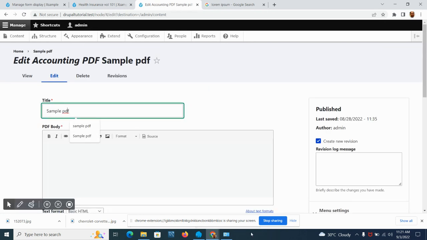So this one is car sample, car insurance volume 2.